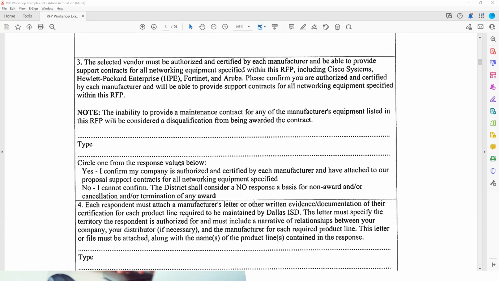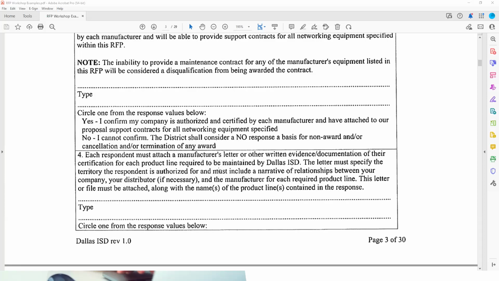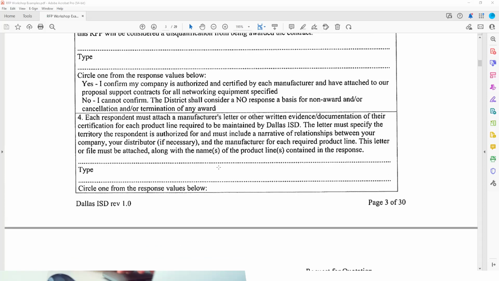So we need a letter from who? We need a letter from Cisco, HPE, Fortinet, Aruba. Got it, everybody? Are we all on the same page? Am I missing anything? And this is why it's important to have somebody either helping you, especially when they're long, helping you and making sure that you have everything that you're going to need. Because the sad part about these things, you could have all these things, but if you're missing one of these components, that's it.